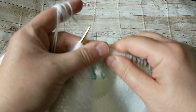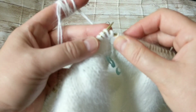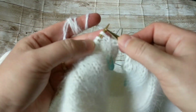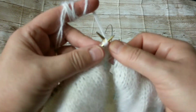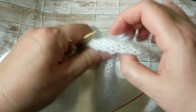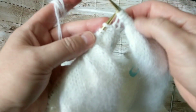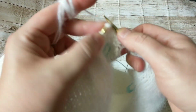Or you can do the twist. I did that too, but I like getting rid of a stitch. It's way better. Okay, so I knit these two together and move it here, and I do my increase because I did the increase on the other side. Like on the front as well, I believe, didn't I? Yeah, I did my increase, so I need to do an increase on this one as well. And then after that, we're done. We don't do any increases.